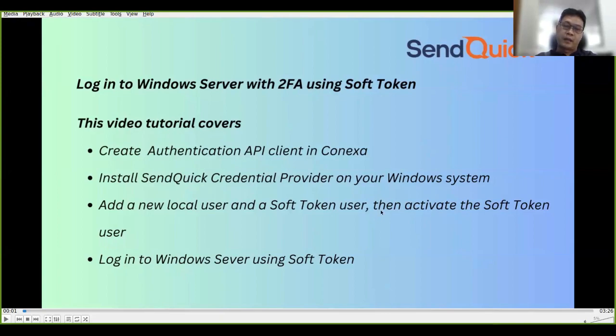It will cover the following: create authentication API clients in Conexa, then install the SendQuick Conexa provider on our Windows system, add a new local user and a soft token user, and activate the soft token. Then log into Windows Server using the soft token.